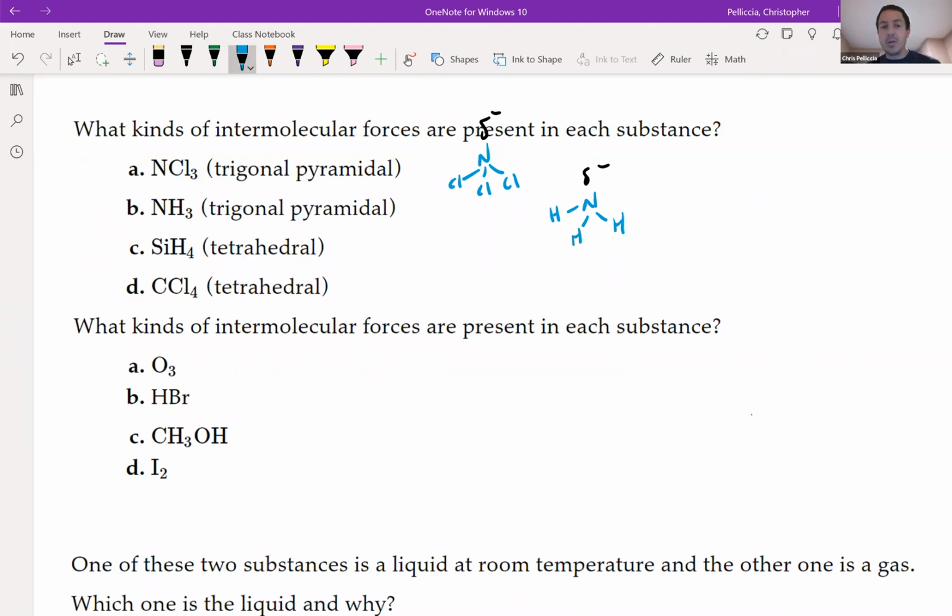SiH4 is tetrahedral, which is symmetrical, telling us that despite any polarity in those bonds, there is no overall molecular polarity, and therefore the molecule exhibits van der Waals interactions and not dipole-dipole bonding. This same phenomenon is true with CCl4, carbon tetrachloride. Each of those bonds is quite polar, but because the molecule overall is symmetrical and therefore nonpolar, the molecule exhibits van der Waals interactions.